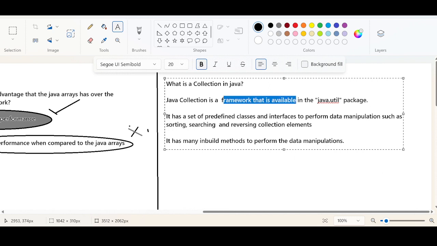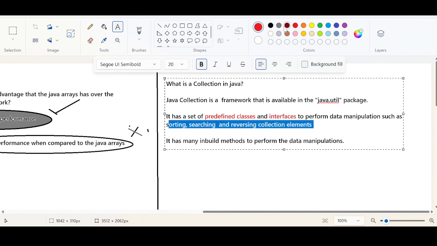So what is a collection in Java? Java collection is a framework that is available in the java.util package. Inside this collection framework, it has a set of predefined classes and interfaces to perform data manipulation such as sorting, searching.